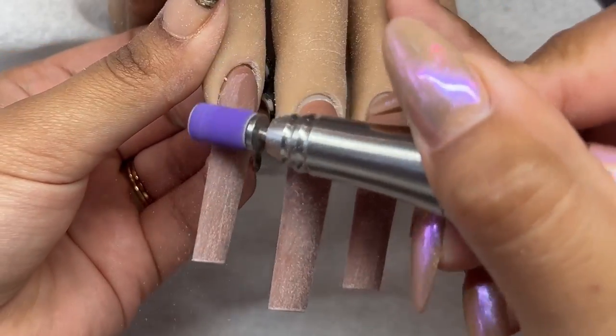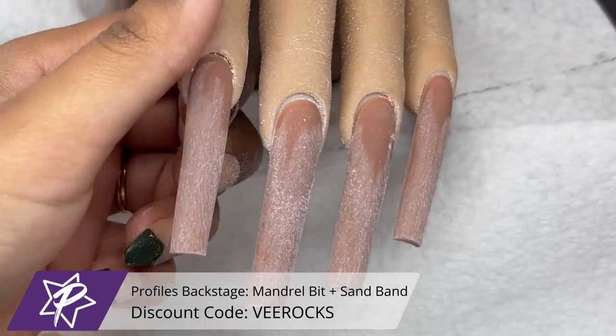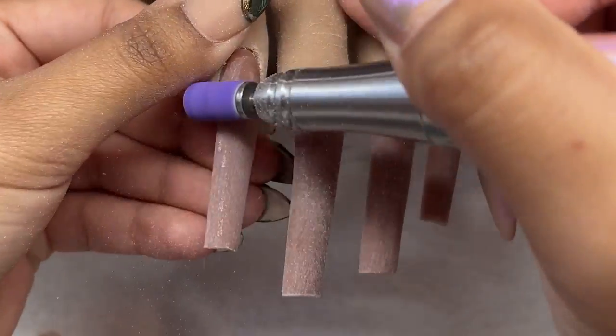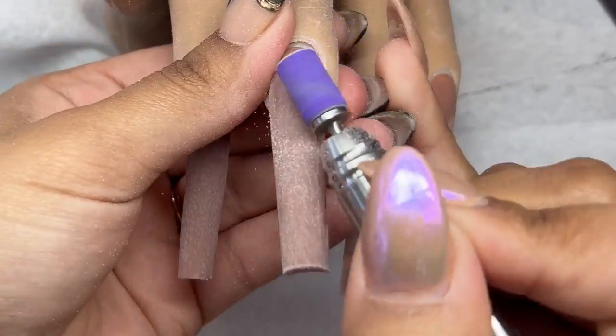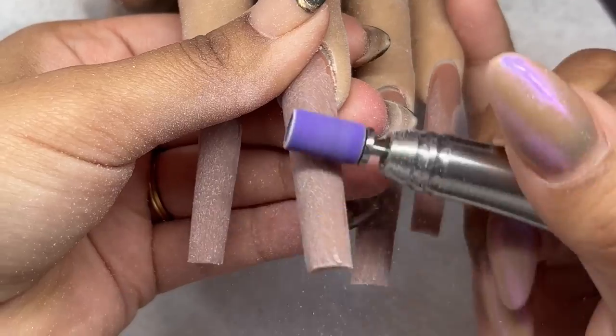Now to get rid of more of the harsh lines from the hand file, I am actually taking my mandrel bit and sanding band, both from Profiles Backstage. The purple sanding band is in medium grit. I absolutely adore these. In my e-file, still at 8,000 RPMs at this point, I do have it pretty high. I'm going to be using that to smooth everything out right before I go in with the buffer.